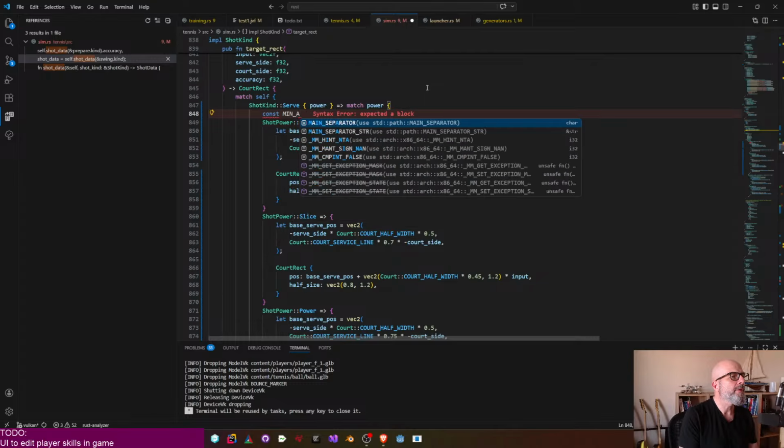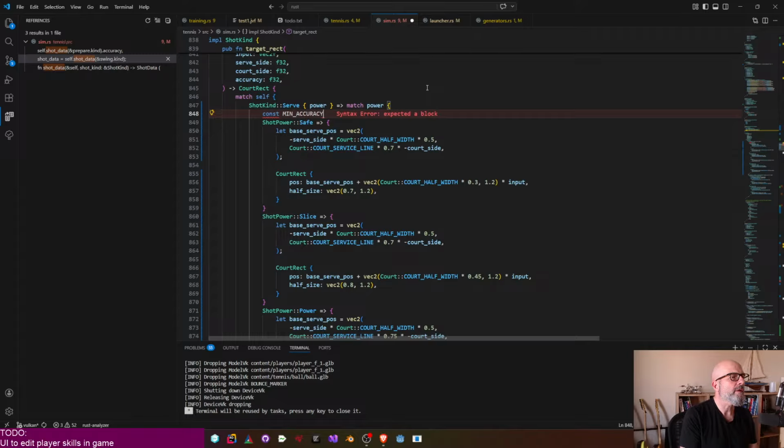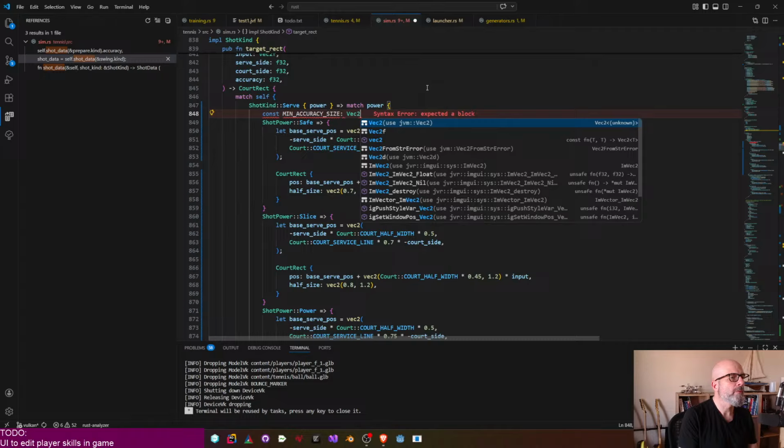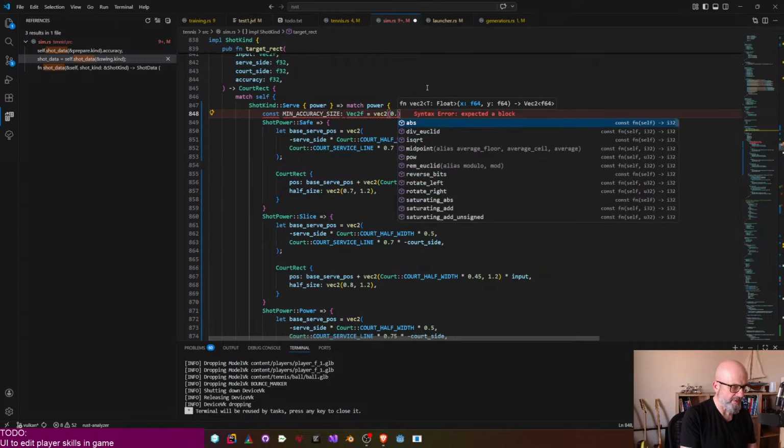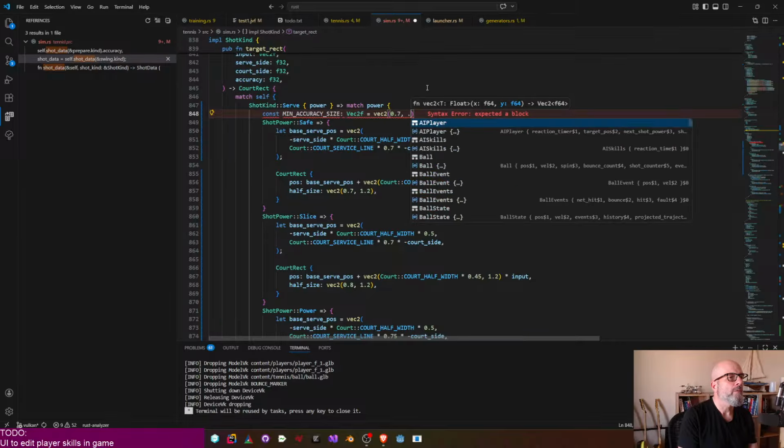So we're going to have a constant, or is it a constant? Yeah. So it's going to be mean accuracy rect size, something like that. The vector 2, right? And it's going to be this 0.7, 1.2.